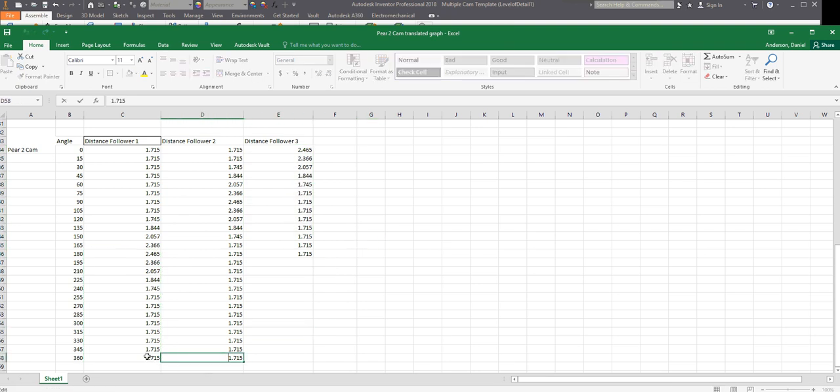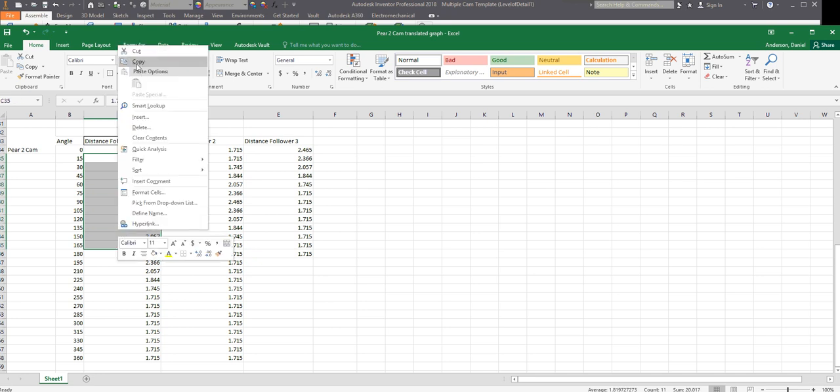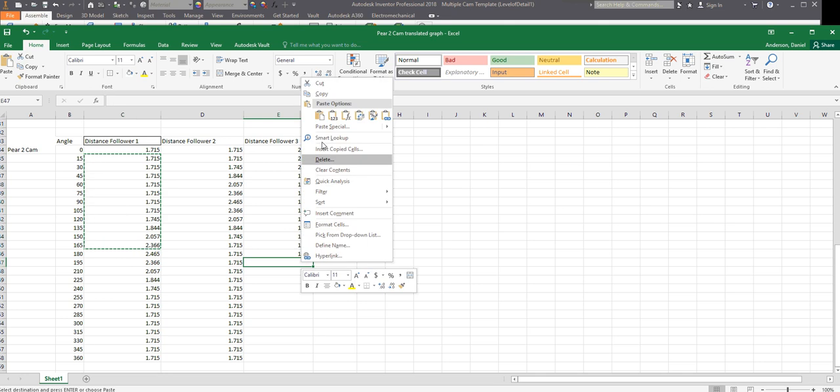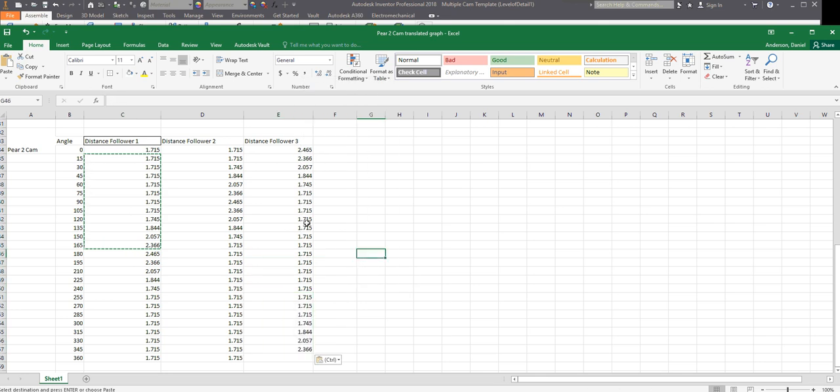And of course, follower 1's 360 and follower 1's 0 degrees are the exact same. So hopefully this is pretty intuitive, pretty obvious. Again, if it's not, call me over. But we'd skip that because it's the exact same number. I'm going to copy down to right before 180, and we copy it and paste it down. And again, the 360 degree mark and the 0 degree mark for follower 3 should be the exact same as well.